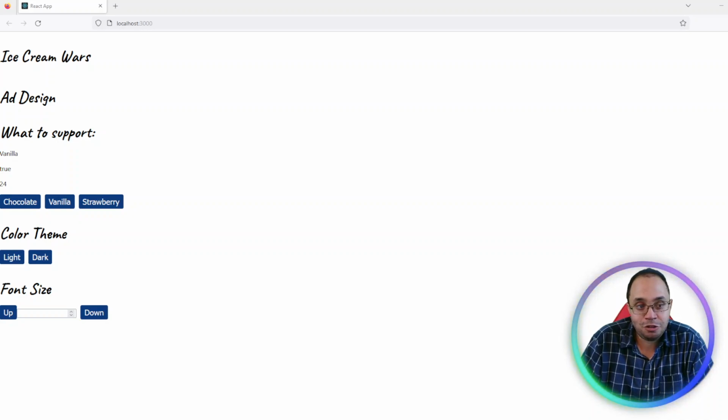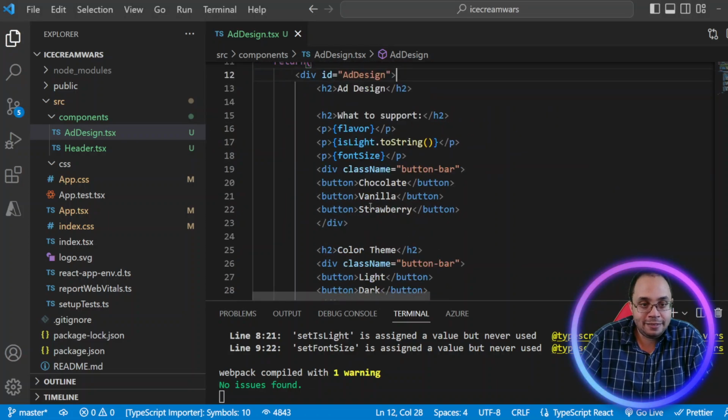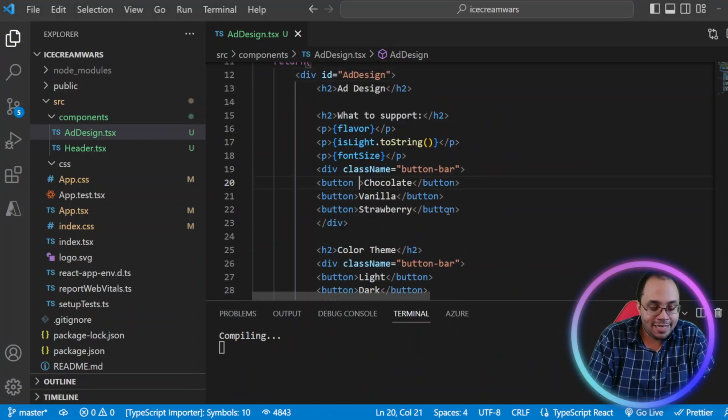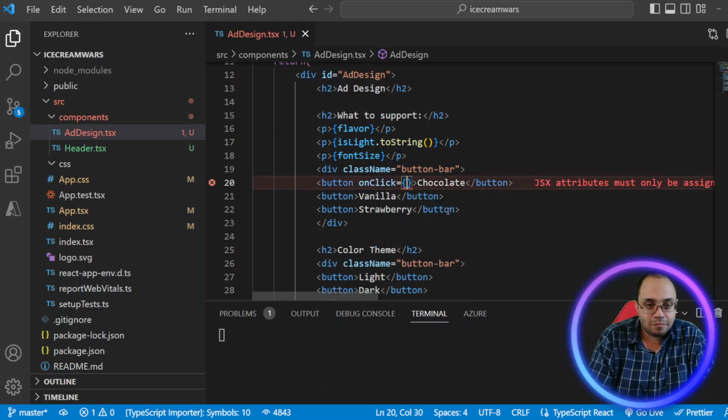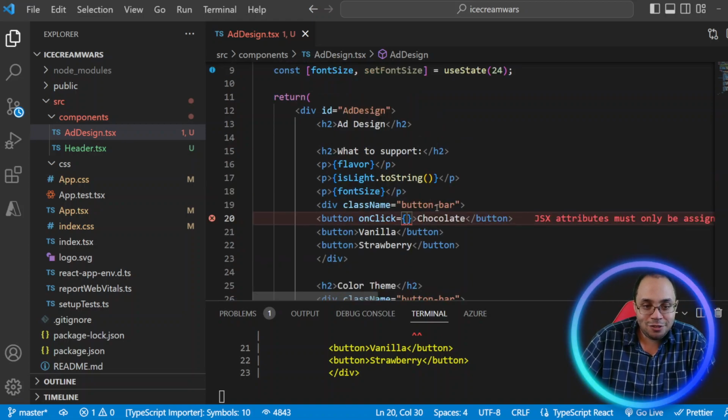Now I want to change the state, because obviously, when the person clicks on chocolate, I'd like it to switch to chocolate rather than vanilla. So how do we do that? Again, React hooks make this pretty simple. First off, we're going to go to the button. Buttons have this thing called onClick. Notice how it will do onClick equals and then brackets. So again, this is back to the idea that we are doing this weird amalgamation of JavaScript and HTML all mixed together.